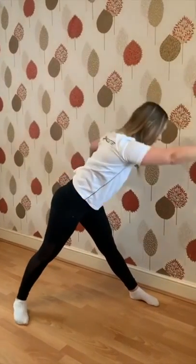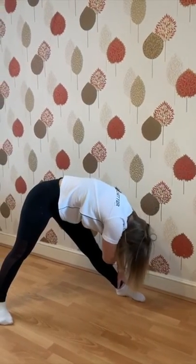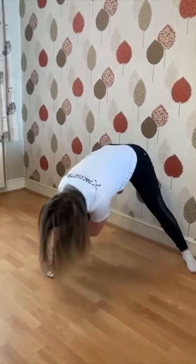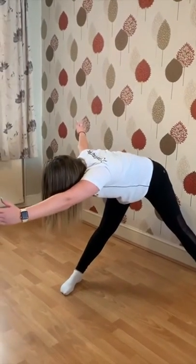We're going to do our circle motion now. So arms come up, lean to the right. 1, 2, 3, 4. Flat back. 1, 2, 3, 4. To the knee. 1, 2, 3, 4. To the floor. 1, 2, 3, 4. 1, 2, 3, 4. Flat back. 2, 3, 4, up and over, 2, 3, 4, and back.